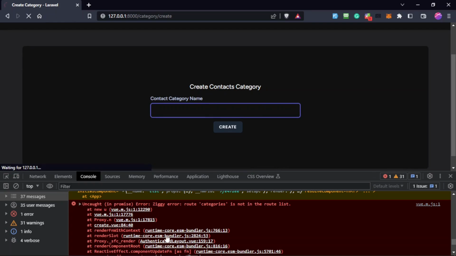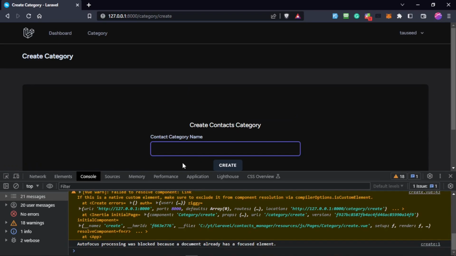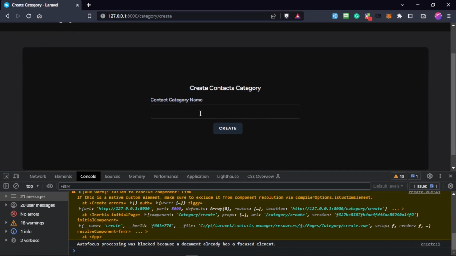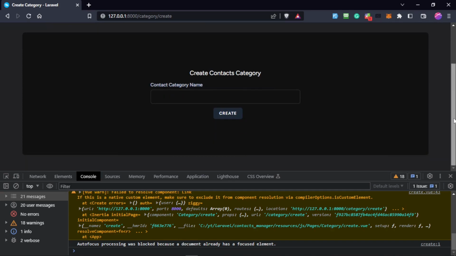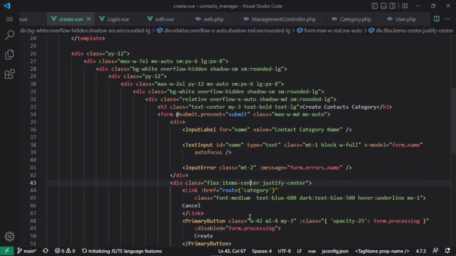And if I refresh, let's see if this error is gone or not. So you can see here, I can't see the cancel. Let's see. You can see we have a cancel button and a create button.